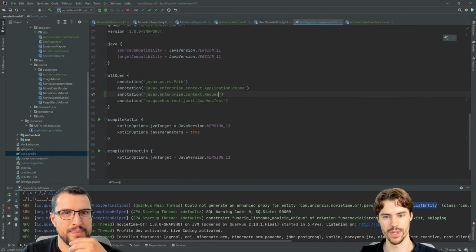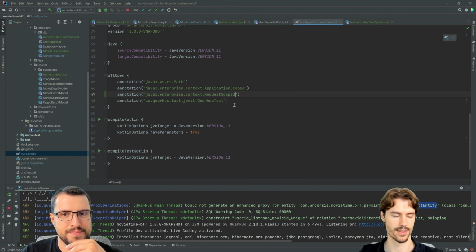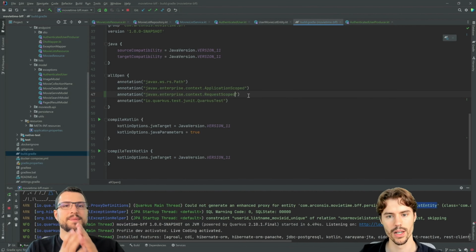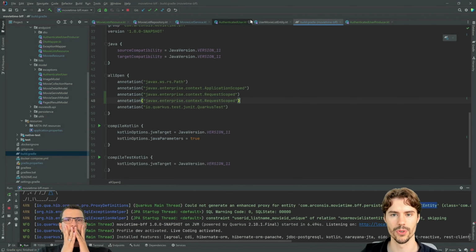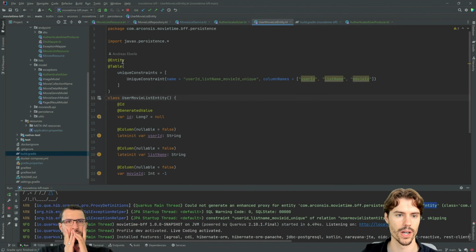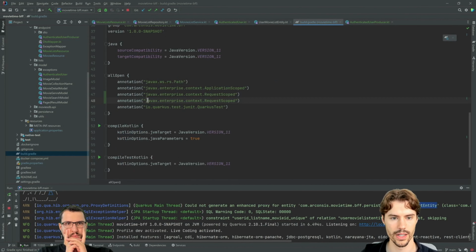And you could also say the request scoped. We don't have any request scoped beans that we directly annotate at the moment. We only have this producer. But it does not then apply to the result. So what we can do for the entity, we have this add entity always. So we need to tell them, hey, for the javax persistence entity, you can apply this.